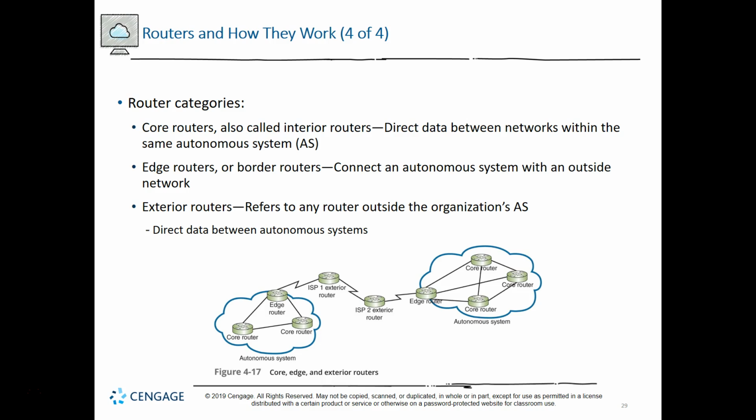We break them into some categories. So you'll call an interior one a core router. You might see something called an edge router. So out here at the edge of our network, at the edge of Peru, we might call that an edge router. And then these routers that the internet service providers have, typically we would call them an exterior router. They're not really used interior-wise anywhere. They're used to route the big chunks of network traffic that go from one spot to another. So we'll see different terms.